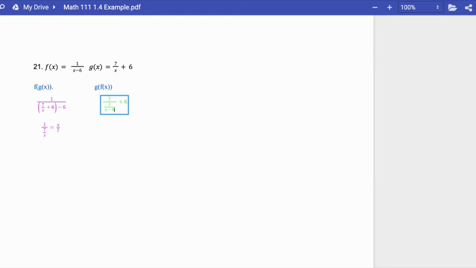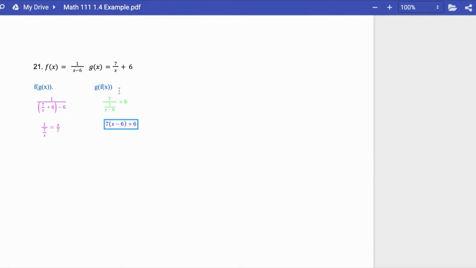So this looks funky. I'm going to simplify it because we never want to have a triple fraction like this. That's just bad math. So 7 divided by 1 over x minus 6 is going to be the same thing as 7 times x minus 6. Because remember, when you're dividing a fraction, you have to flip it and then multiply across. If I flip x minus 6 over 1, I just get x minus 6. I'm doing that, plus 6.